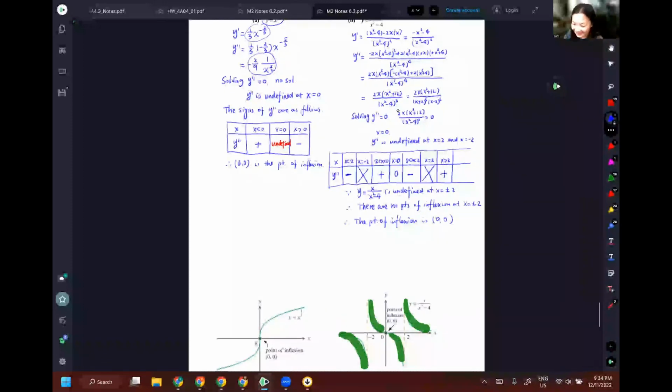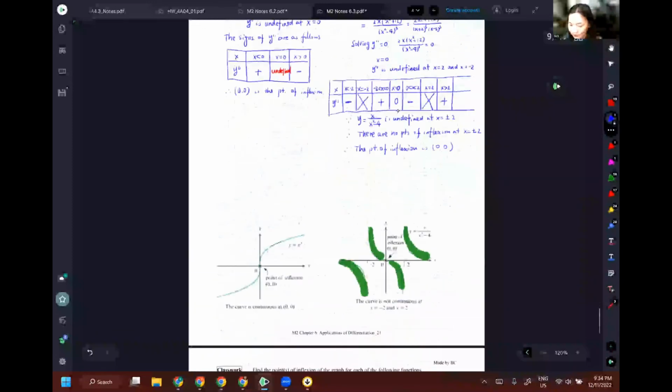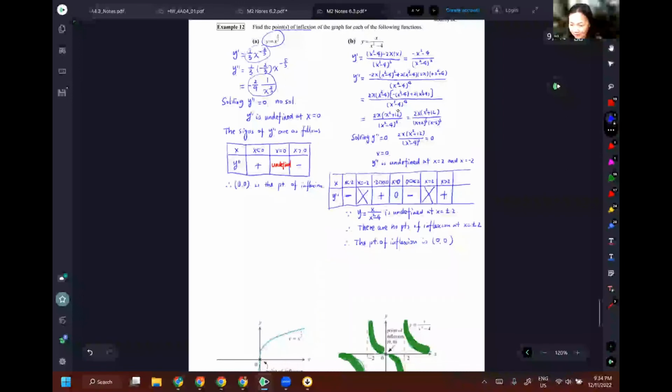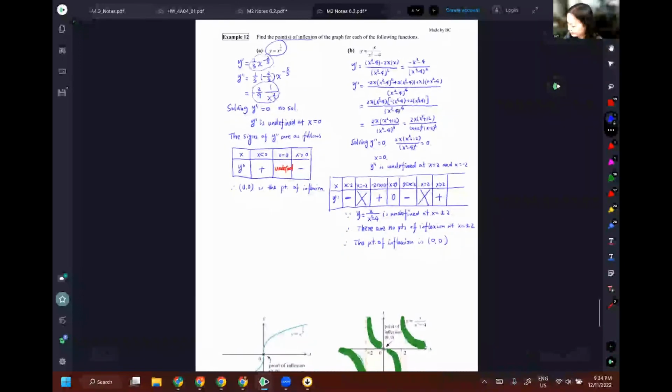Okay. So I just want to show these 2 more examples to show you why, even if undefined, you still go and check for those points. Why? There is a need. You will do the exercise and then you tell me your answer. Now I'm not going to do it just in case I make a mistake again. So embarrassing.